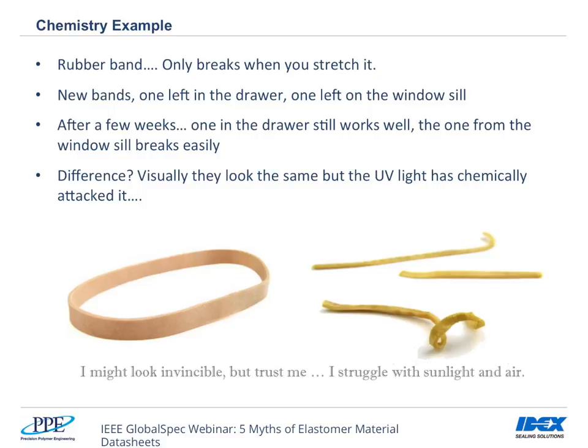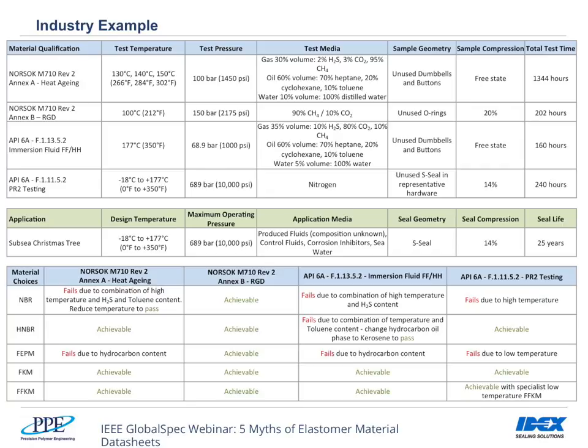When we heat up an elastomer in an oven, what we are effectively doing is oxidizing it, and the temperature is just making that chemical reaction occur quicker. If we were to do the same test, but in a nitrogen environment, the properties of the material would remain unchanged. So what does all this mean in the real world? Well, let's try and look at a real-life example.